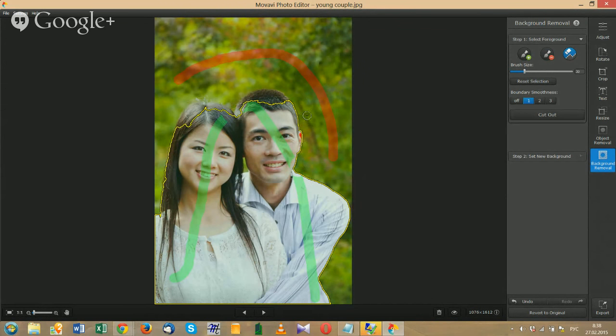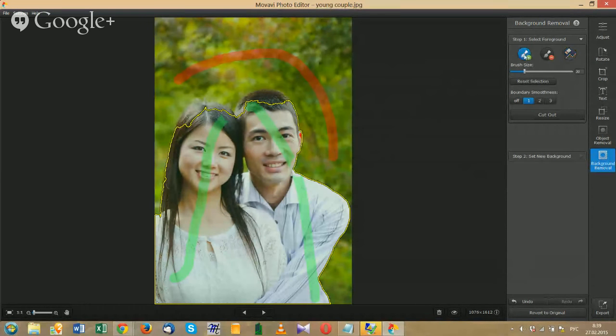So using the eraser, I don't have to undo everything and select the foreground and the background again. I just erase some things which were awkward, which were not really nice. Okay, still not perfect. Still, my people have their heads cut. Sorry for that. Really awkward. Okay, so let us do some more precise job.